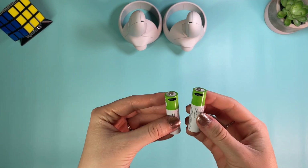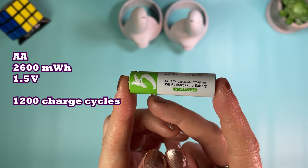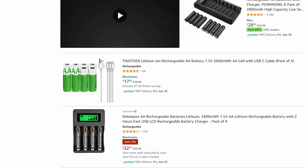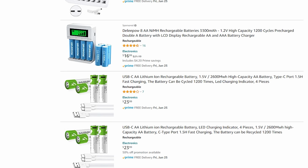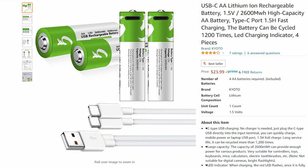The batteries you will get are AA lithium-ion rechargeable batteries with a USB-C port, 2600 mAh capacity, and 1.5 volts. The manufacturer promises the charging time to be roughly 1.5 hours and life of about 1200 charge cycles, but honestly, I wouldn't worry about their life too much, because even if they die eventually, it'll be very easy for you to find a replacement, as there are tons of options of rechargeable AA batteries with Type-C port on the internet. In fact, it took me less than 3 minutes to find the exact same replacement batteries on Amazon, even though I don't think I will need them anytime soon, considering these batteries should last at least 1200 charge cycles, and it's a really long time.